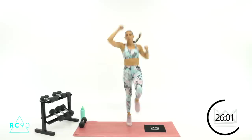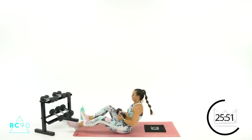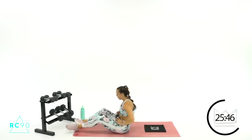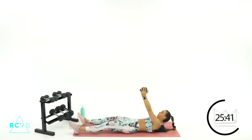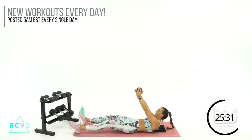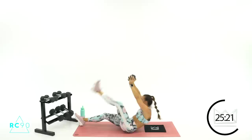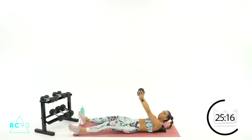Now that you know, I gave you a little break. See if you can add a dumbbell. See if you can go heavier with your dumbbell. All right, jackknives. Here we go, 3, 2, 1, let's go. Good job, 14. Come on, 5, 4, 3, 2, 1, and rest.